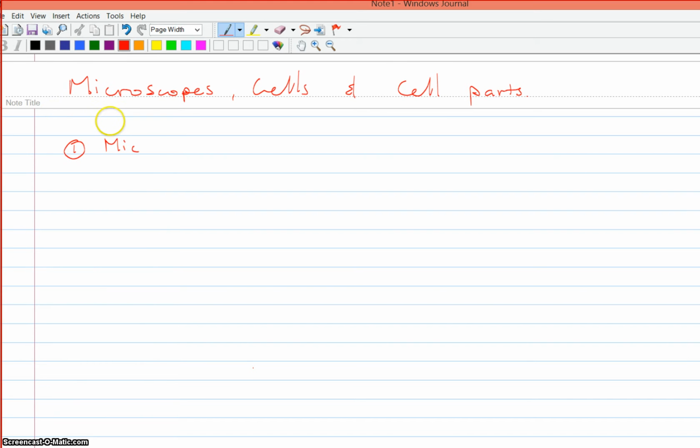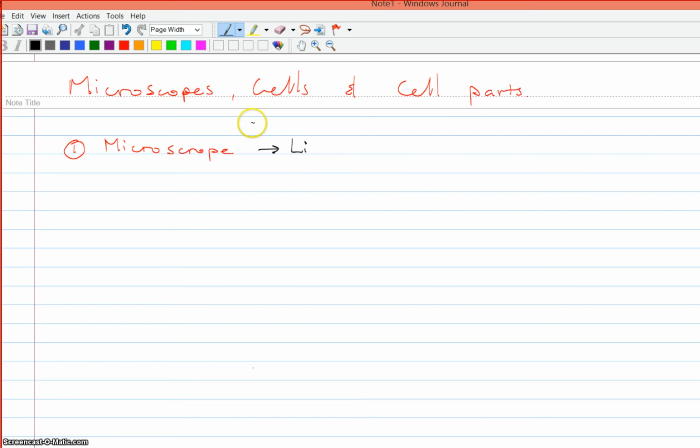Let's finish off the microscope bit. So you've had a go at using a microscope in class. We've had a few classes. You've looked at lots of different things under a microscope, and we've stained a slide to try and make some of the things a bit more obvious under the microscope.